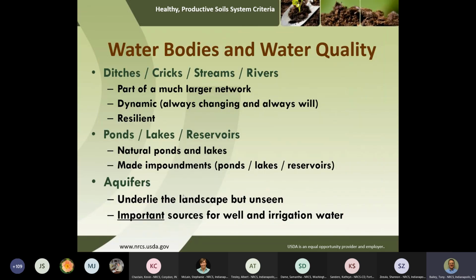So when we think about all these various water bodies, the ditches, creeks, streams, and rivers, just so intertwined. Throw in, I would include, open ditches there from some of our flatter areas. Always changing, the challenges there. They're resilient. They're always trying to bounce back. But they do have their challenges, unfortunately, especially some of those open ditches having to be dipped out from sediment and whatever else. Then those ponds, lakes, reservoirs, whether they're natural or made, across our landscape, and then the aquifer, something that we barely acknowledge but yet are there, very important sources of water for our wells, for drinking and irrigation and other water uses.